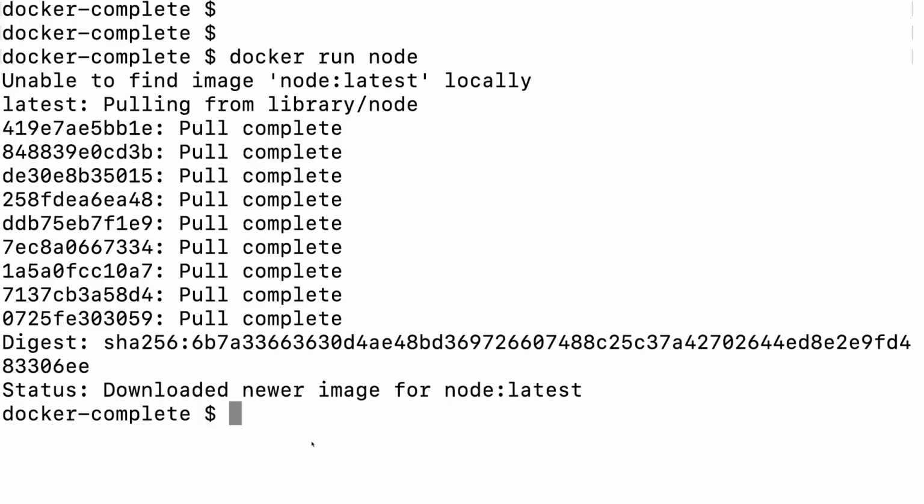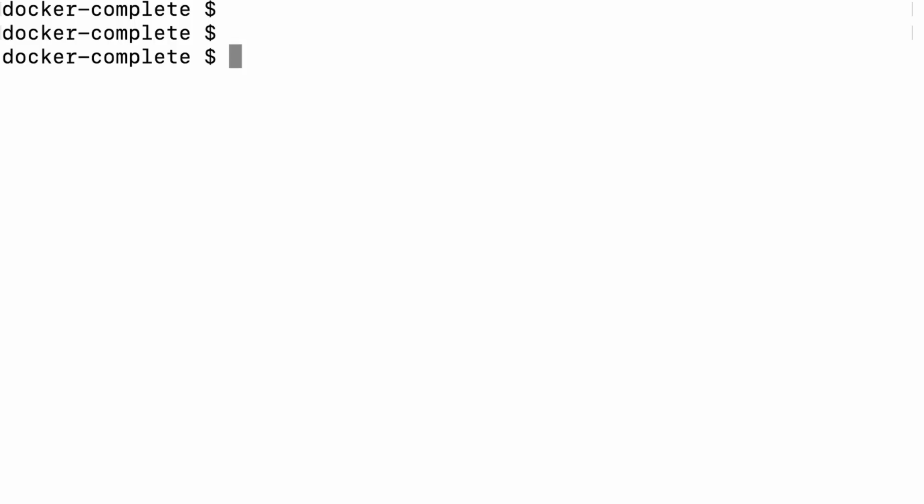So did we now run the container? Did we now create a container based on an image? Well, yes, we did, but this container isn't really doing much. Node is, of course, just a software, you could say. And indeed, we can execute Node to get an interactive shell where we can insert commands. But by default, and that's important, a container is isolated from the surrounding environment. And just because there might be some interactive shell running inside of a container does not mean that this shell is exposed to us as a user. Nonetheless, this container was created.